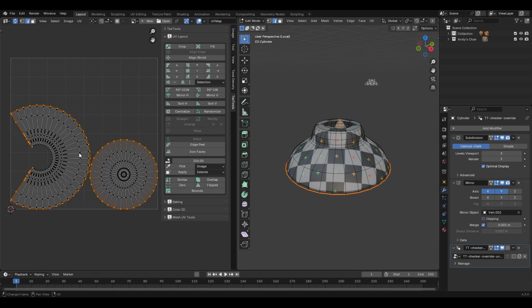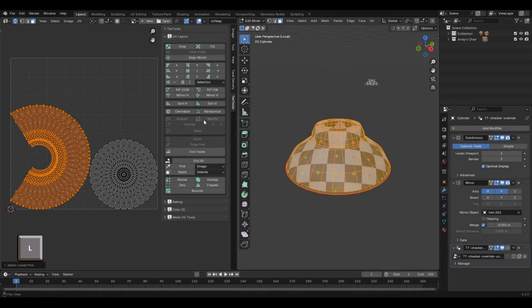It's super simple. First, we need to select the UV island. I'll press 3 on the top row of the keyboard to ensure Face Select mode is active. Then move my cursor over this island and press L to select it. Now we can choose Rectify from the UV layout section. But as you can see, this option is currently grayed out and disabled. So here's an important note.